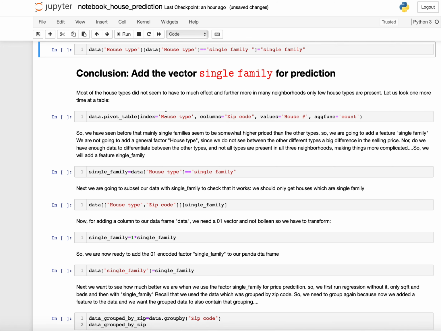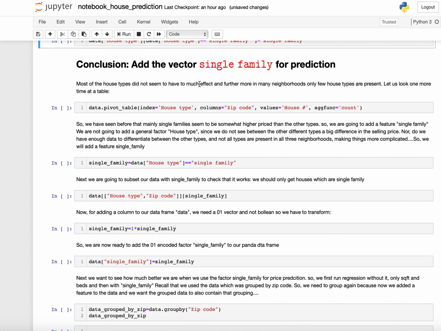But then I see in this data set above, maybe single family is priced a little bit above. So I'm going to add a single family, because if I would differentiate between all the other houses, it will clearly lead to overfitting.